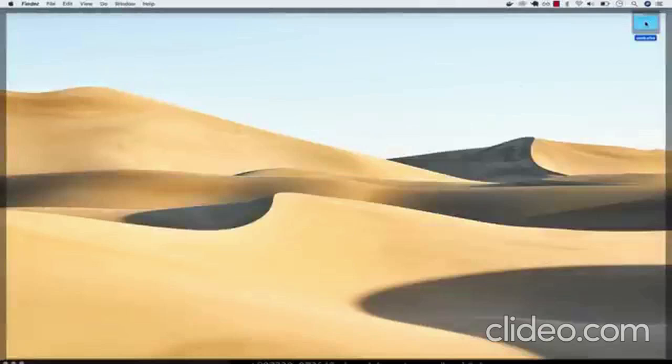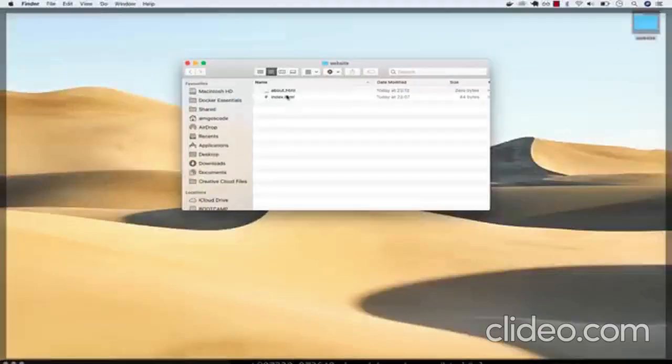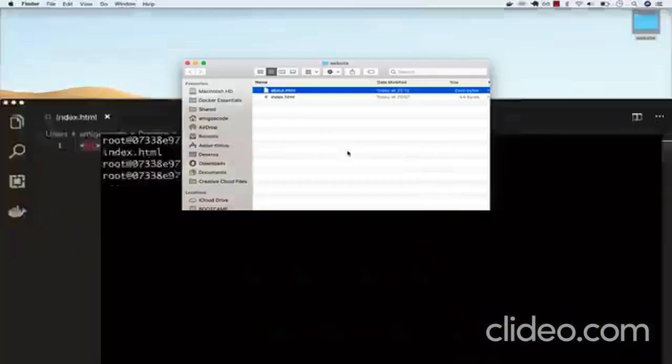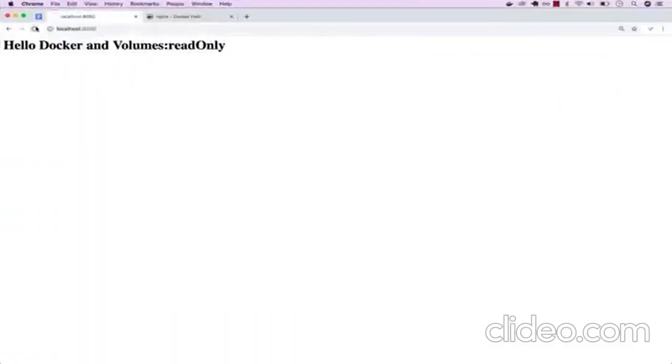So I'm going to open it up, and you can see that we have the about.html right here. So from our container, this file also appears in our host, and you can see that this still works. And there we go. This is how you share files between the host and containers using volumes.